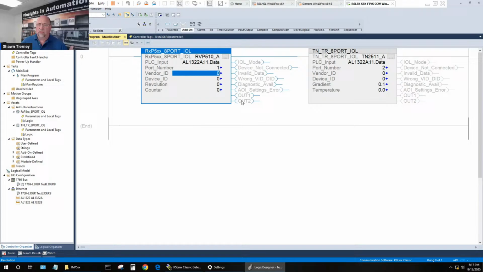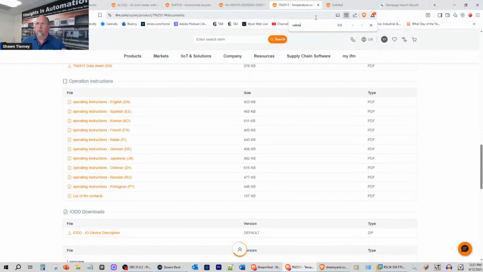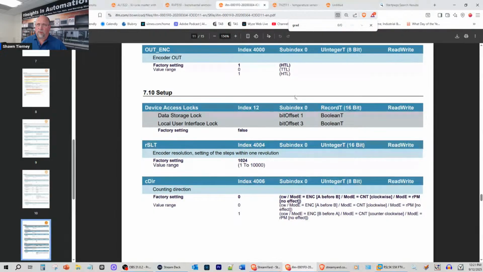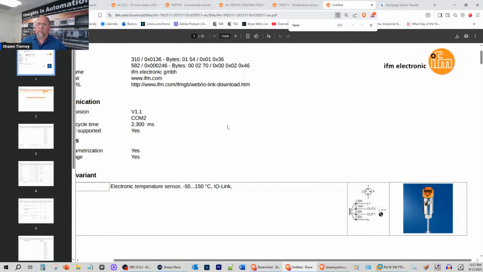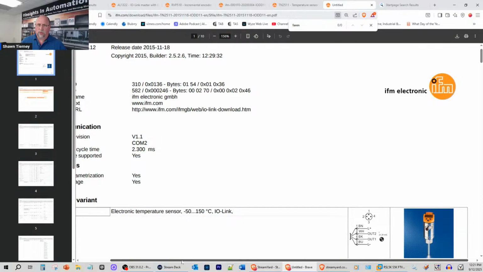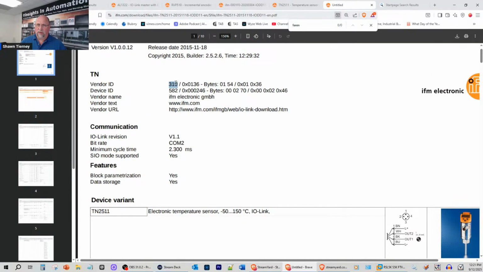The vendor IDs. So let's see. I do have the website up here, and let's start with the temperature sensor. This is IFM, so the vendor ID is always going to be 310, and this particular device ID is 582. So this is a temperature sensor.